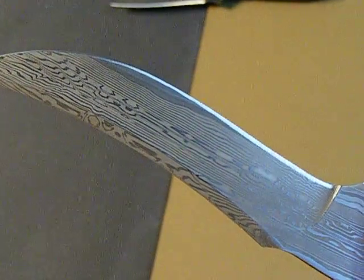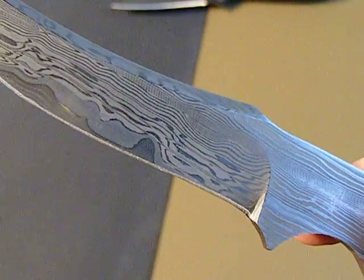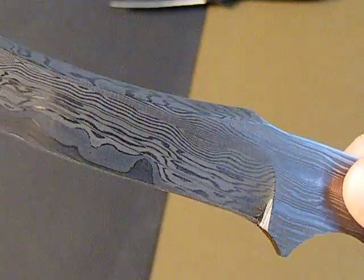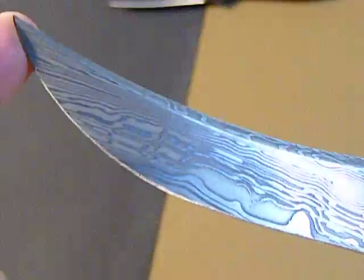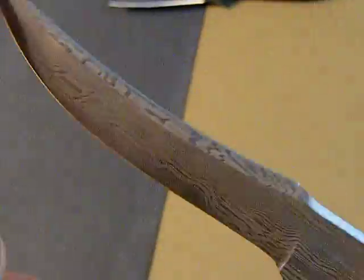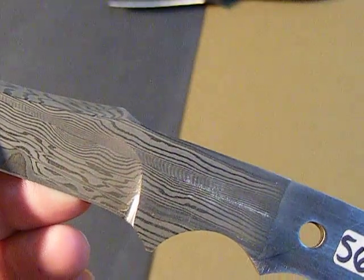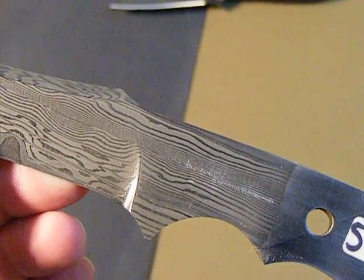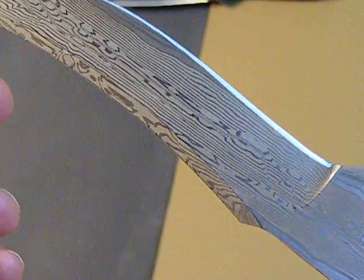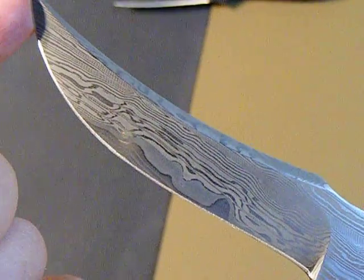Just a great looking blade. I always love Damascus just for the looks of it. I think this is two-fingers Damascus, which is pretty good. There's a lot of misconceptions about Damascus — this way is better, this way is not better. As for folds, you should at least have a thousand different layers in there. Some people say you shouldn't have less than 400 — you want to get anywhere in between there.